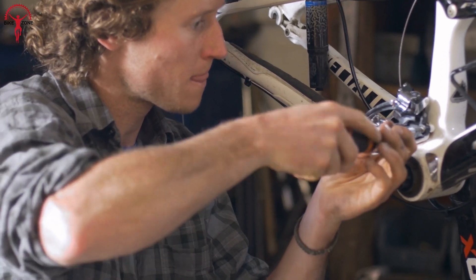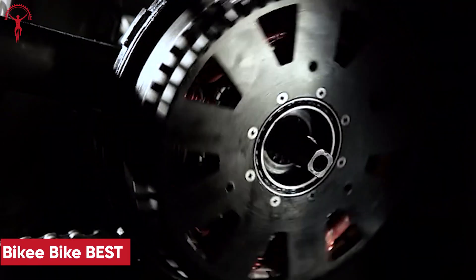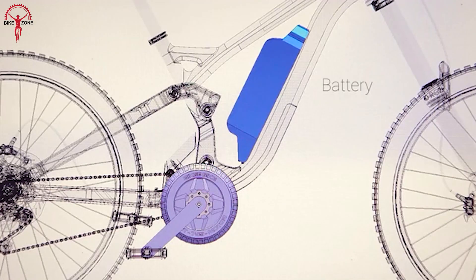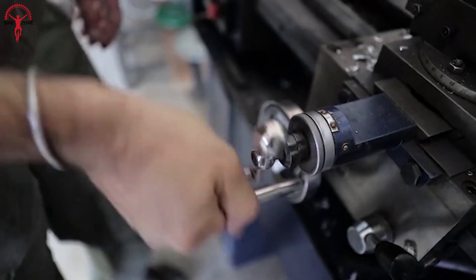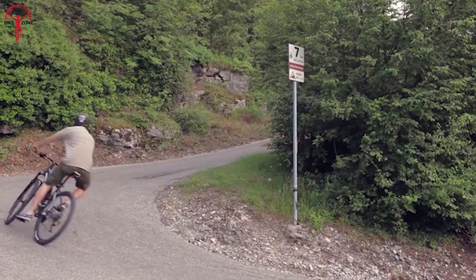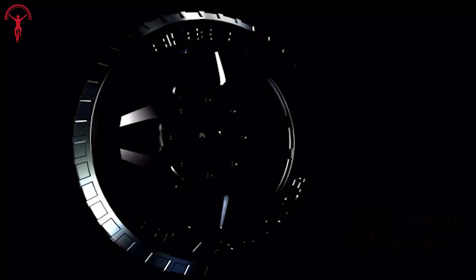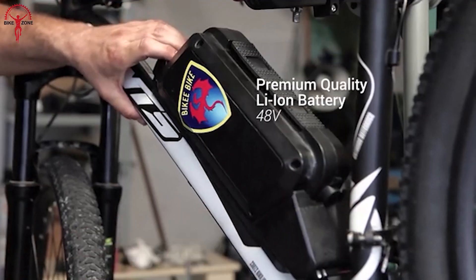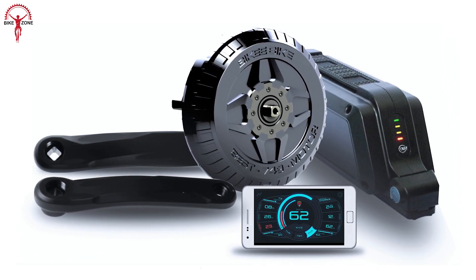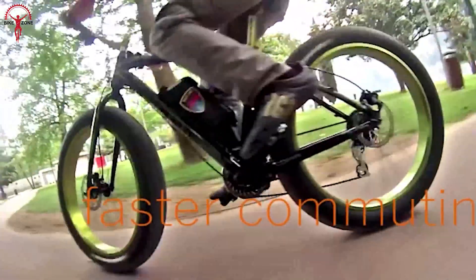If you think that installing an e-bike conversion kit will take a long time, think again — because the Bikey Bike Best will only take 15 minutes for your traditional bike to become an electric bike. With this fast installation system, Best replaces your bike's bottom bracket including front chain rings, instantly transforming it into the ultimate hill climbing e-bike. The kit consists of two main components: the powerful drive unit and the battery, complemented by essential items like crank arms, torque arm, throttle, battery holder, charger and controller, ensuring a seamless conversion experience.